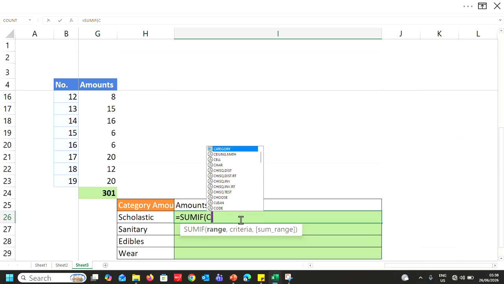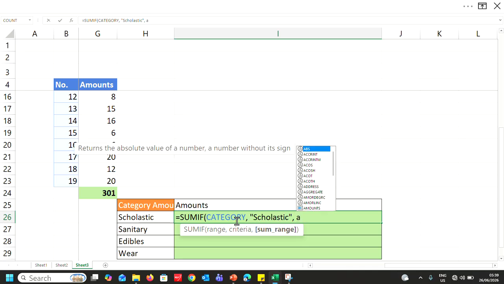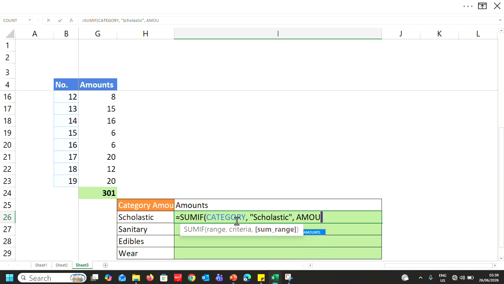So the criteria range is category, where the criteria is being picked, and we are looking at scholastic as the first criteria, and then the sum range is amounts. They don't have to be quoted. You don't put them in quotes. The ranges are not put in quotes, they are names of ranges. So you put them in the expression.